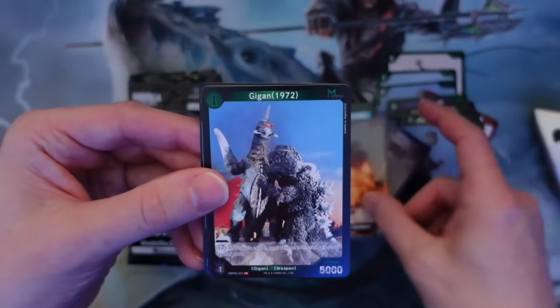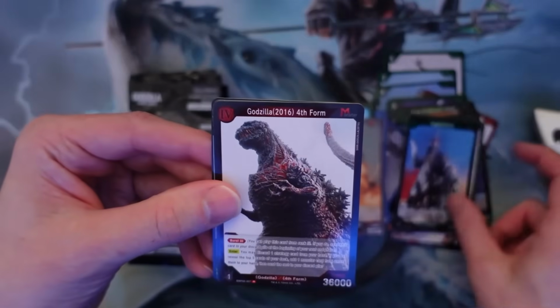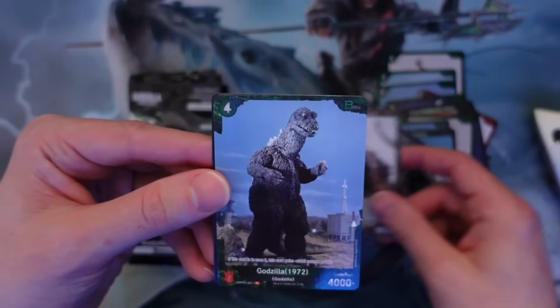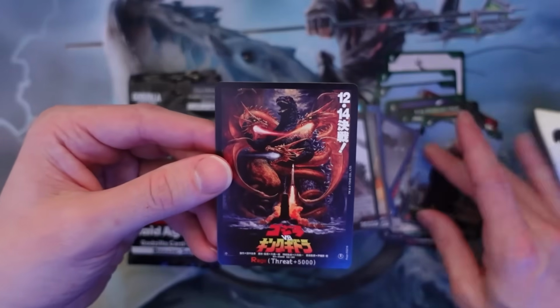If you want to go smash, Gigan in 72 is another classic for me. The 4th form in 2016. This is full-blown monster mode. Another 72, this one foil, and another sweet movie poster.